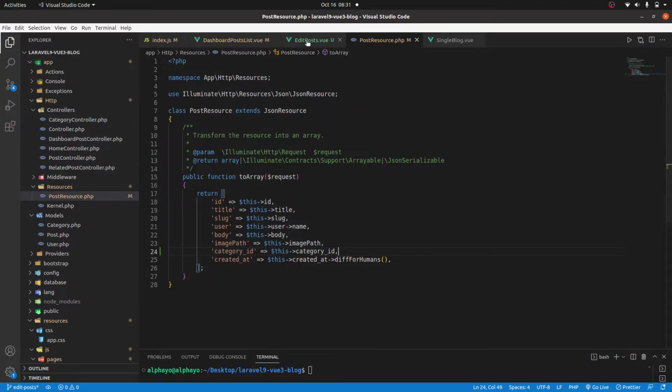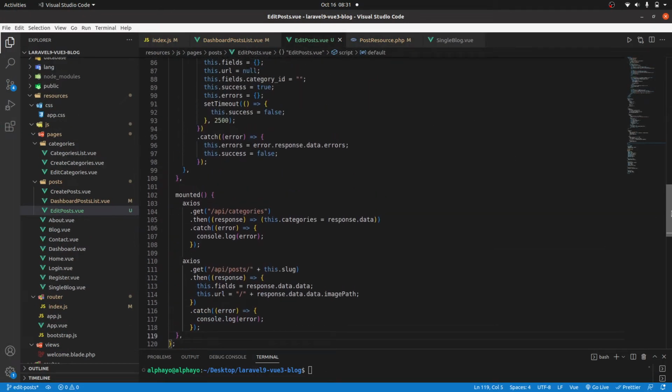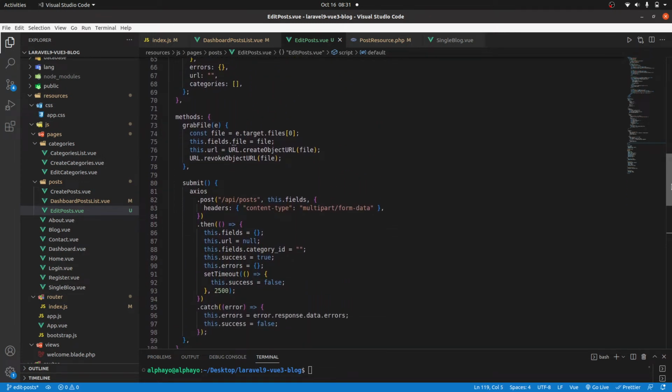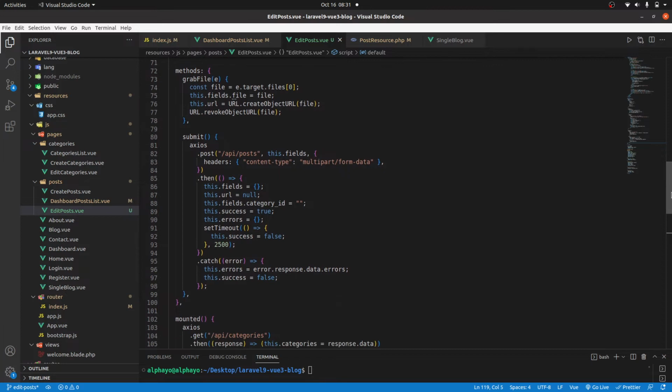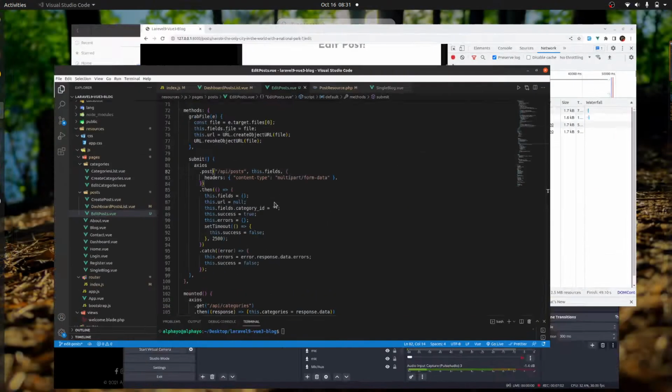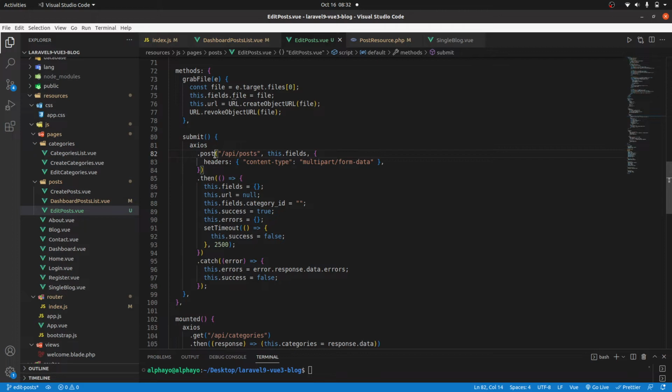Let's go back here. And to edit, the logic will be the same, but we will use a different approach. And that's because we want to use put. But if you use the... Okay, what happened? If you use the put method here, it will not work because we have an image.